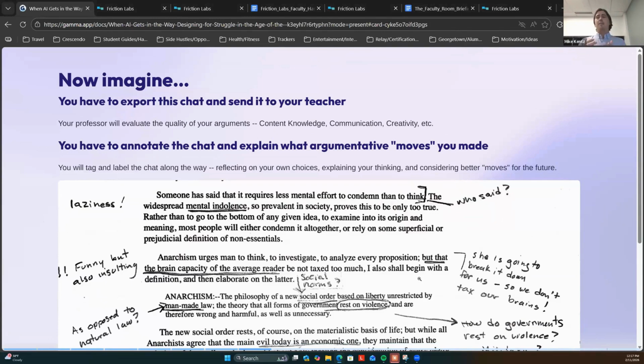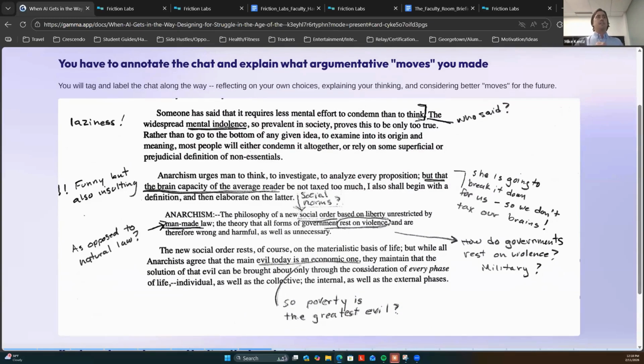Beyond that, they may even ask you to annotate it. They may ask you to pull that conversation out, excuse me, I have a little bit of a cold, into a Google Doc, for example, and actually comment along the side and annotate your own chat and say, here's what I was doing here. Here's why I did it. Here's why I took that approach. Here's how I might have done it differently, a little bit like the picture you see on the screen here. And this is ultimately going to be maybe a formative assessment or a homework assignment along those lines, and your teacher is going to grade it.